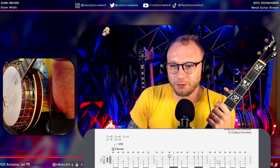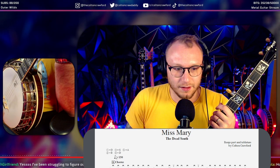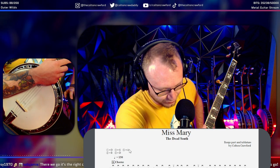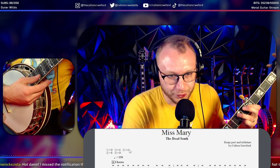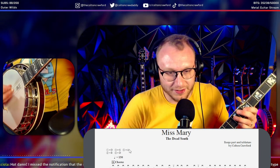Okay, a couple things to note before we get started here. It is in standard open G tuning. I capo or tune the fifth string up to A, even though we don't use the fifth string at all in this song. Why do I do that? Because this song has a lot of strumming.